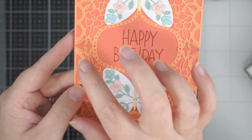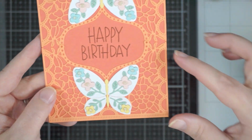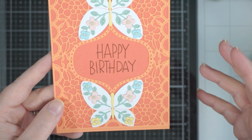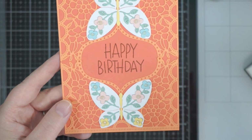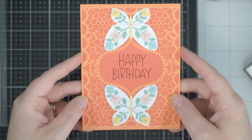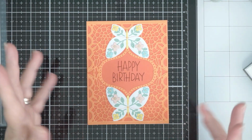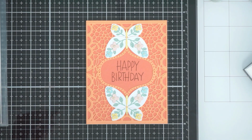I also think this piece, like on its own, if you had them side by side, you could do a slimline card, and I almost think it looks a bit like a fence, like a fancy fence. So yeah, I kept trying to figure out a way to show you that, so I may still bring a card to you that way. We'll see. But yeah, I hope you like this, guys.